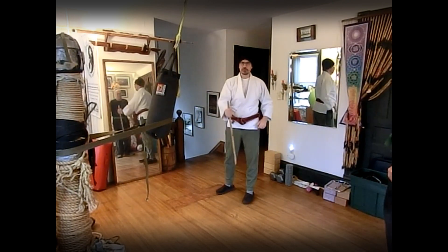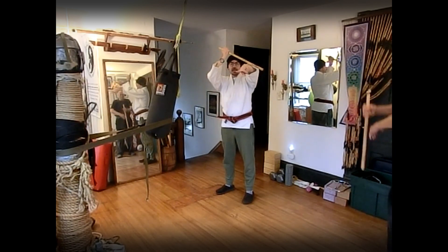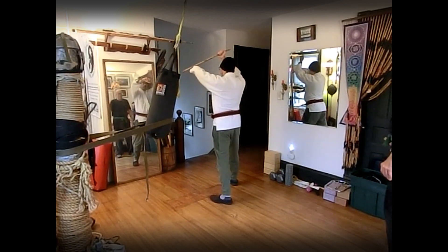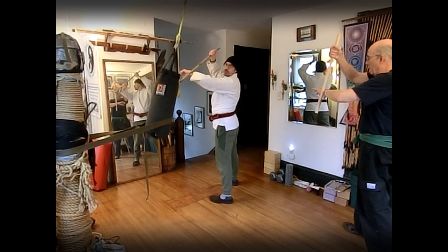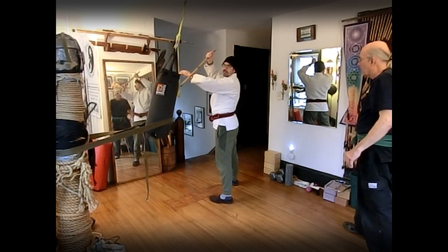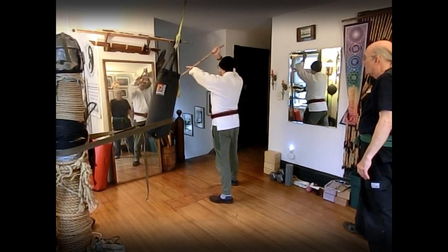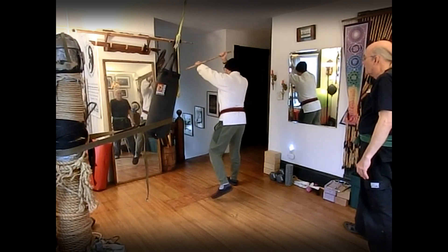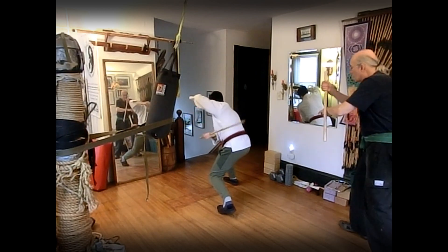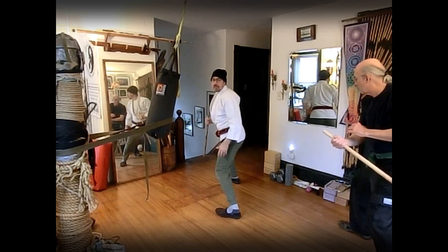Eleven: the pion block will just come right up into position — it should be pretty comfortable. We're going to duck extra low, not a front stance, more like just an extra low stance because we want to get a solid hit to their legs. We're trying to buckle their knee or hit their thigh hard enough to make them fall over. From this high attack, their focus is here — we duck down low and then open, closed, power hit to their thigh or knee.